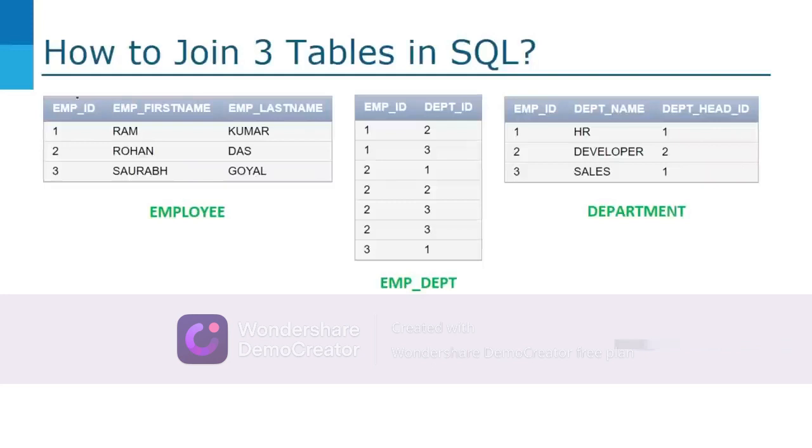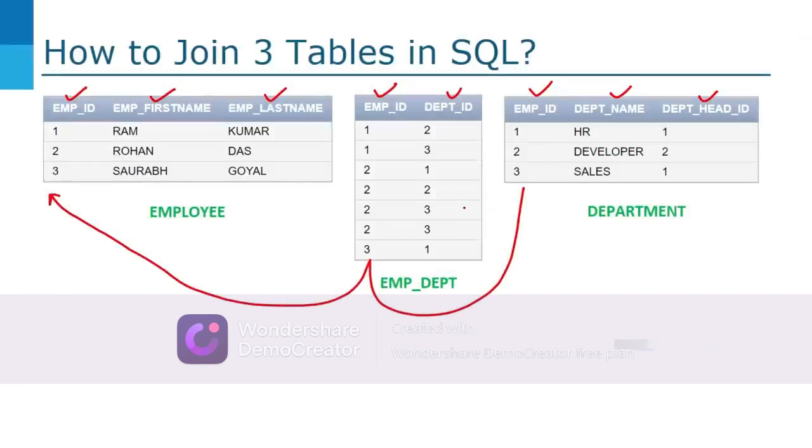So we have an employee table where we have employee ID, employee first name, employee last name. We have employee department where we have employee ID and department ID. We have department where we have employee ID, department name, and department head ID. Now, if you see, employee ID is common in all the tables, right? That means these are relational. And if you clearly look here, we have the employee first name and last name in the employee table. Department ID, which is again a primary key for employee department, and department name and department head ID is something which is in the department table, right?